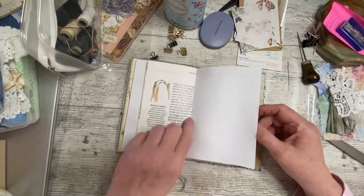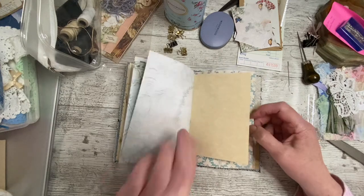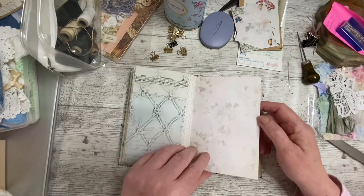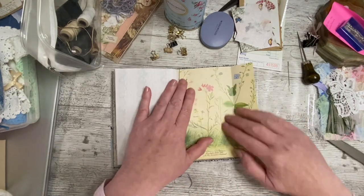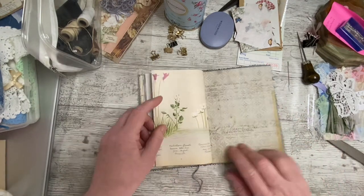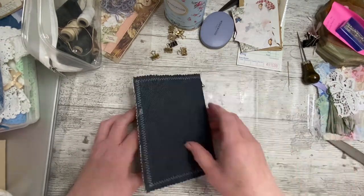For the centre page it says 'Ancient Woodlands.' I forget which book it's from, but it's one of my countryside books and I just loved that image. We'll just check the back as well. There's a little bit of a tear there — might put a piece of tape on that. That'll be where I was poking around with my needle when it wasn't coming through. That's the only thing I've seen that's not quite right, although it's not bad. And then I've just folded the back of that in just to make it look a little bit different — it was too long and I didn't want to trim it. Love that beautiful blue flower. I will just leave it as a tuck, but whoever gets it, if they want to, they can make it into a proper tuck.